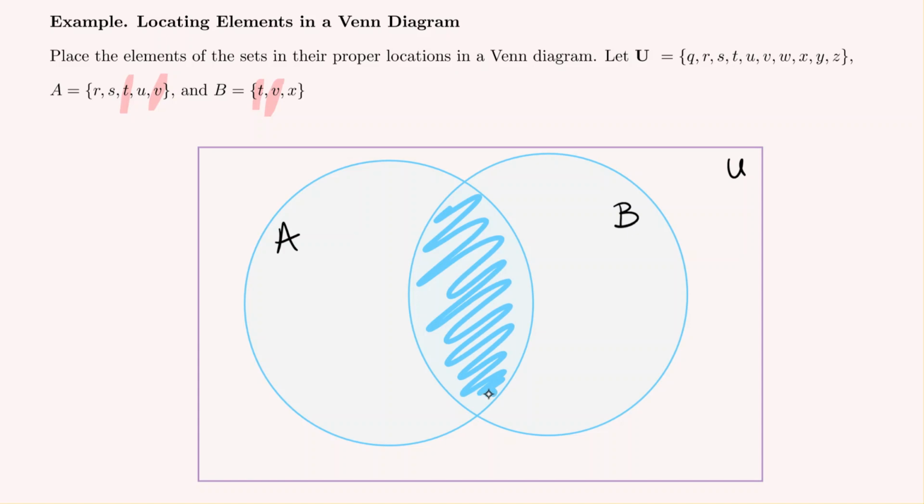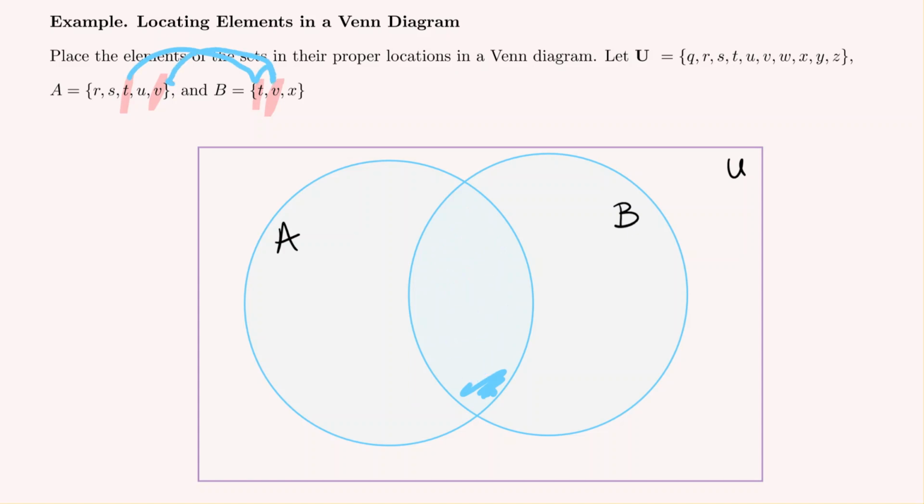We already identified just by our initial consideration of how we should draw our Venn diagram that there are two things in common between A and B, T and V. So I can place T and V anywhere so long as they're in this intersection. As long as they're in the right section, the location of them doesn't matter. So I could have T and V, or I could have written it as V and T. They just have to be in the right section. And to make sure I don't recopy, I'm going to make a note everywhere there's a T or V listed, either in A, B, or the universal set, so I know that those have been dealt with. This is just a way to keep track of everything.